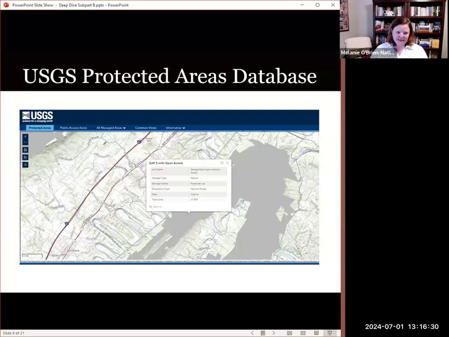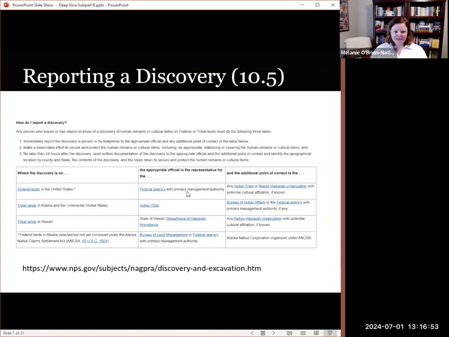And we're pleased to say that it also includes an indication of Hawaiian homelands as well. So again, just another tool that's available to help people identify if they are on federal or tribal lands, and to be able to then report that to the appropriate official. I'll add that there are contact lists that we've linked to in these sections to help with identification of those appropriate contacts.